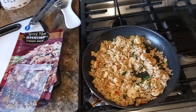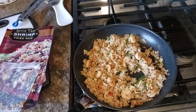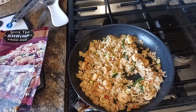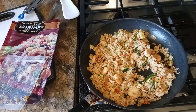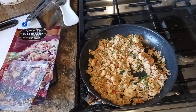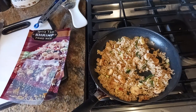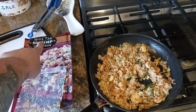Is it spicy? I would say it's like mildly spicy — where you feel a mild heat for maybe about three to four seconds, and then it just goes away. Once you've swallowed the food, that lingering heat lasts maybe three or four seconds and then disappears. It's not overpowering. If you're thinking about giving this to your kids, it depends — ask them if they're into spicy food. I think kids might venture more towards like the traditional Chinese-style fried rice or Japanese fried rice that maybe isn't as spicy.